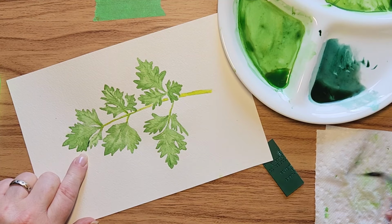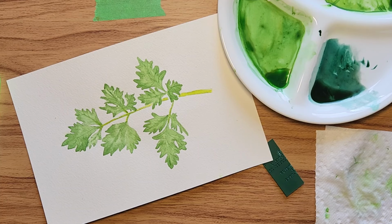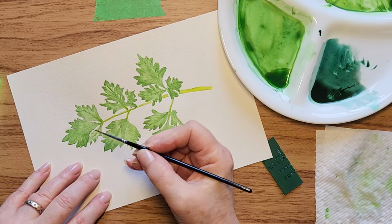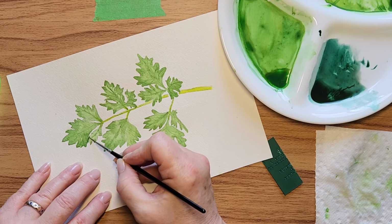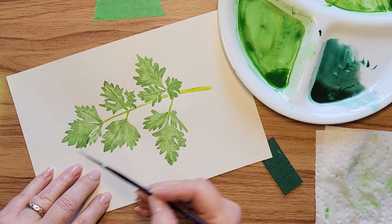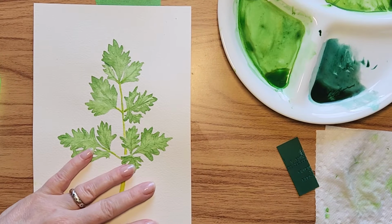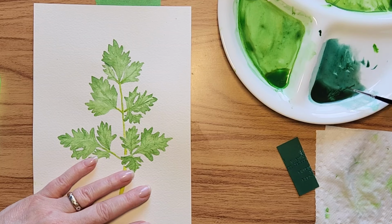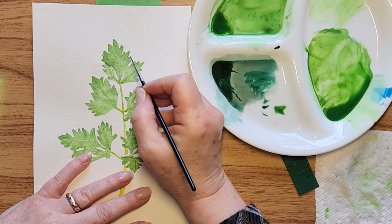It's a tiny bit too watery. I really need to change my brush, because this brush holds so much water. I don't know how it's possible, but it does. I'm going to use a really small brush for this. It's a synthetic brush, so it doesn't hold as much water. Just a tiny bit here too. I think I'm going to mix it a bit with this color. I find it a bit too dark. See if I like that a little better.